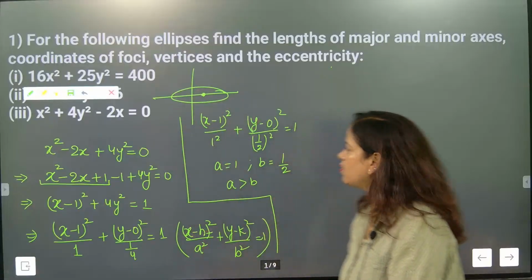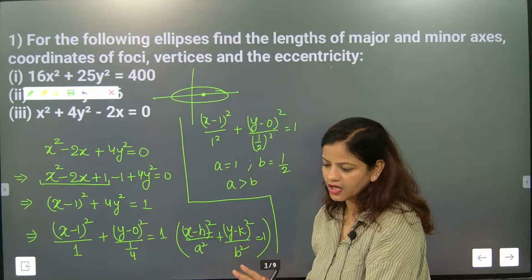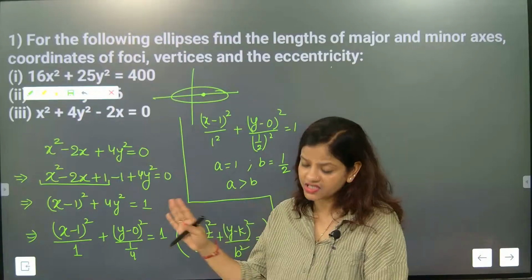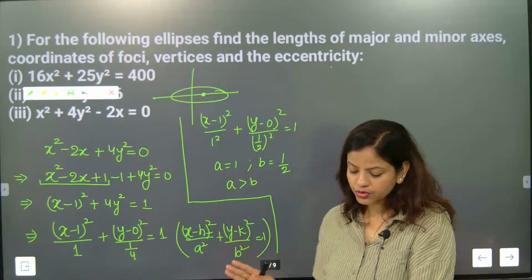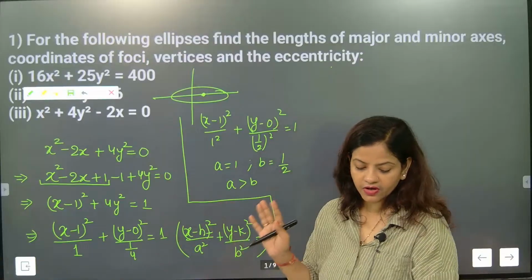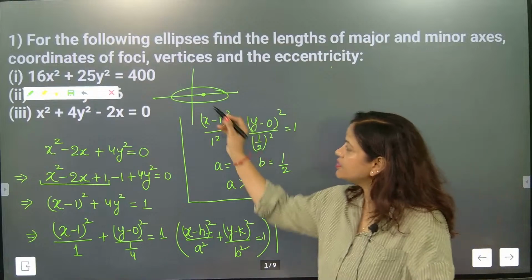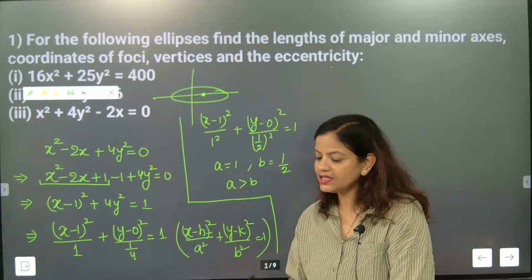That's it. So this much work is there, but the center got shifted. Once the center is shifted, the vertex points and everything will change. Got it? So we first have to show that change. I hope everything is clear till here. First try to find the eccentricity and then we will do the other work. I'll teach you this section.